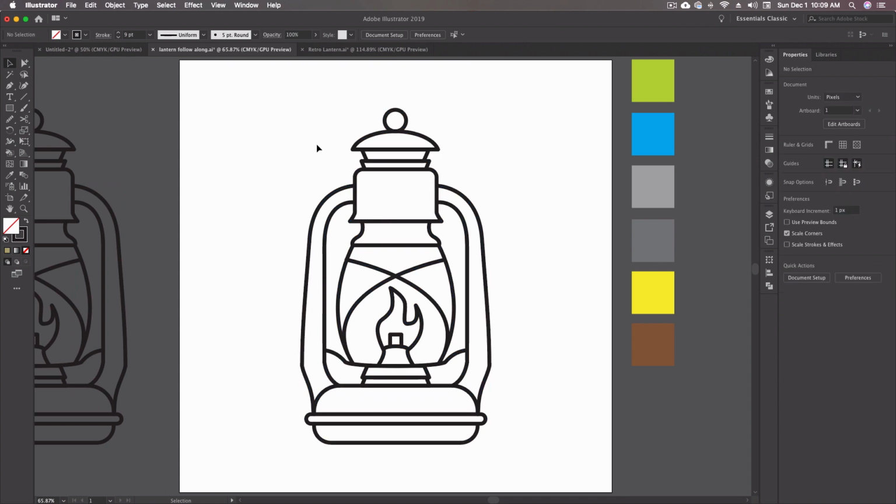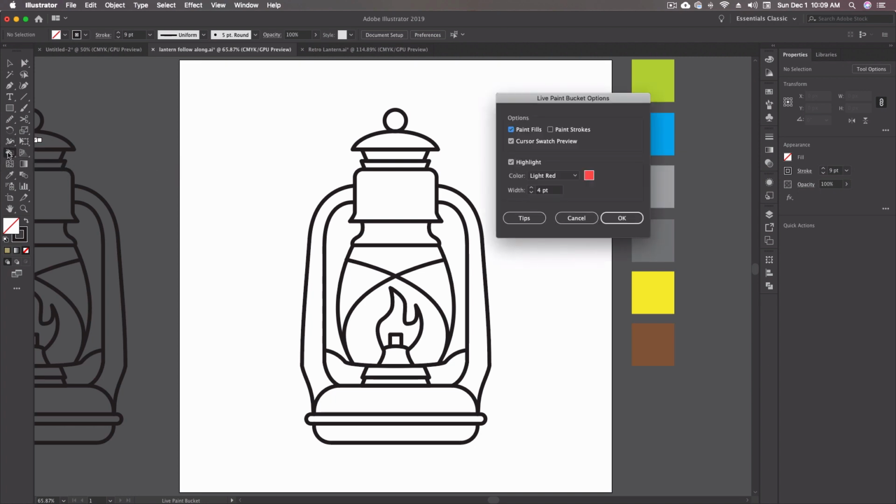We're going to start by actually just double clicking on the icon in the taskbar. Now you'll see it right here. You can also hit K on your keyboard and that'll highlight it for you. So you get the little dark background around the icon so you know which one you're dealing with. And we're going to double click there. And that gives us our live paint bucket options.